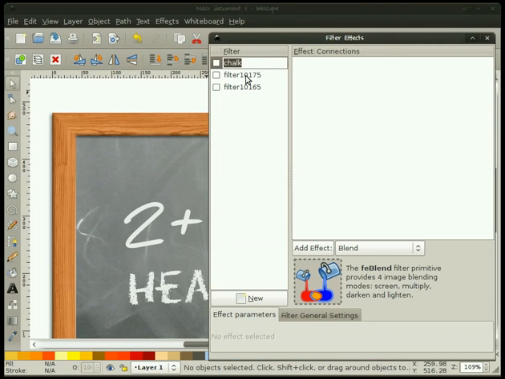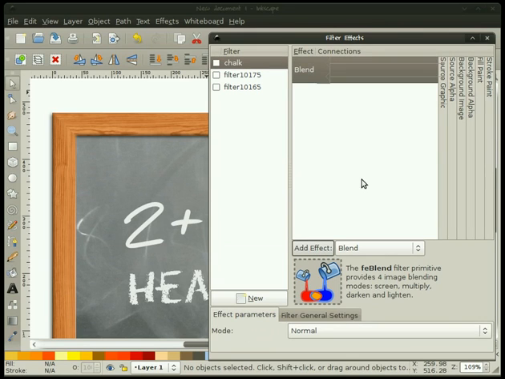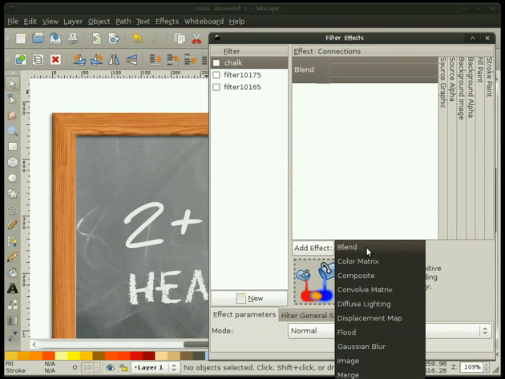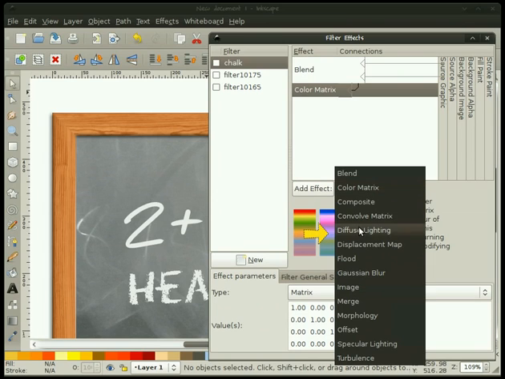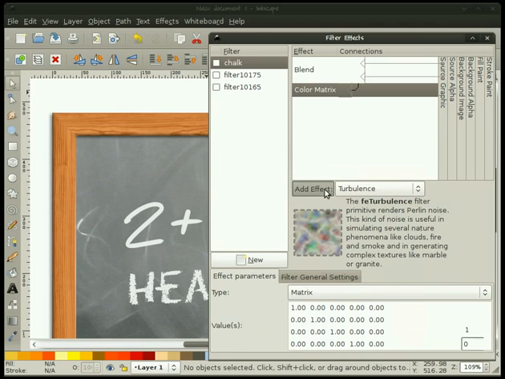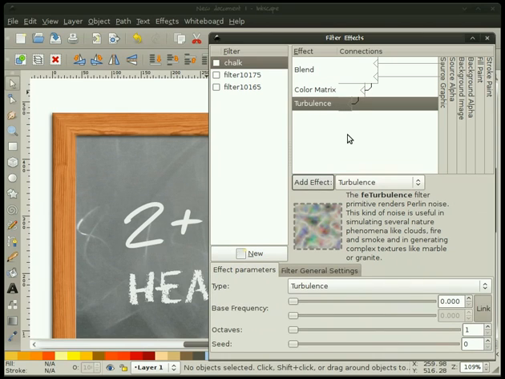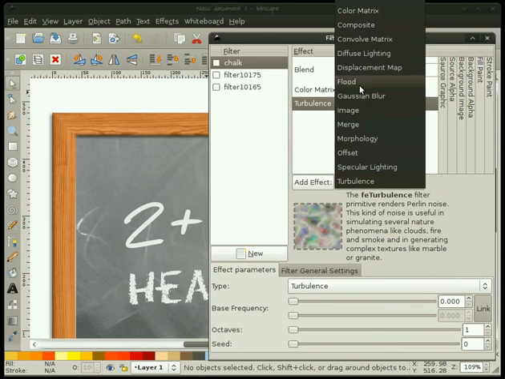So we do that by selecting our chalk, and we're going to add a few effects. We want to add a blend, a color matrix, a turbulence, and a displacement map.